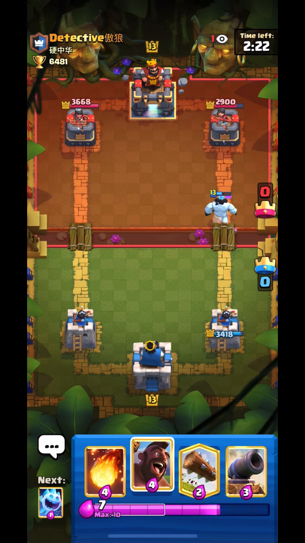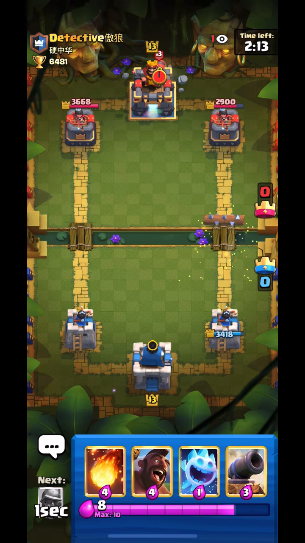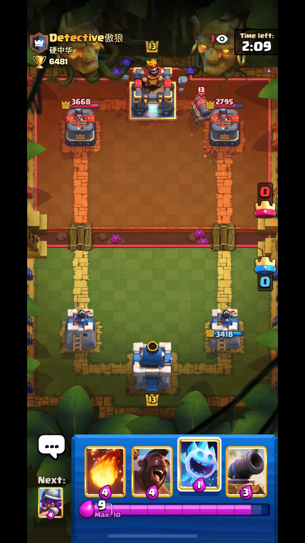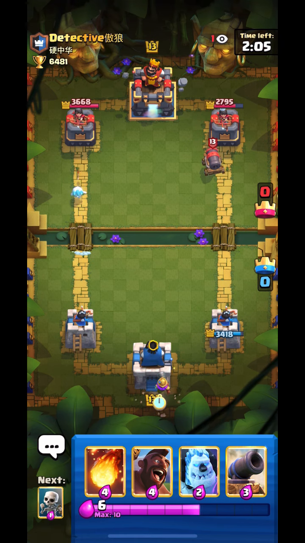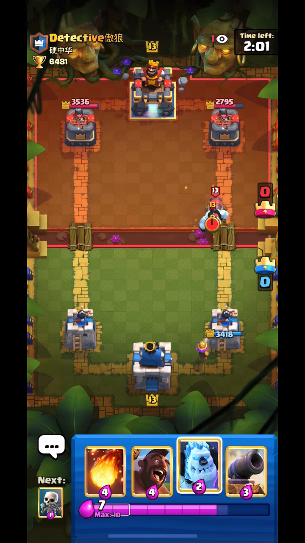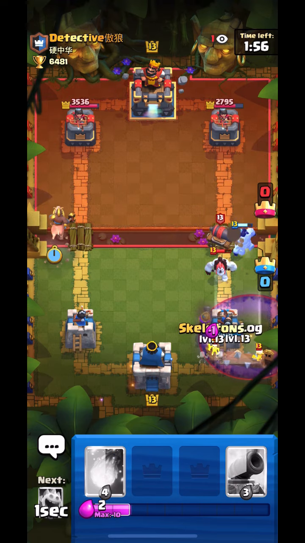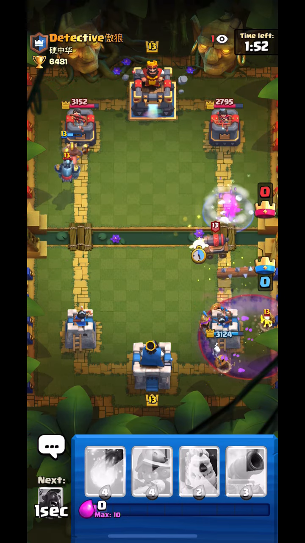I didn't want to Hog because I thought it was still that Royal Giant deck. So he would have Lumberjack, Barbarians and Fisherman. So he went Cannon Cart kind of back. So I didn't know what it was right now. So I got Ice Spirit left lane, Musketeer in the back, and here he goes Ice Golem. So I knew it would be Graveyard. So I go Ice Golem for the Cannon Cart, and I go Hog opposite lane, Skeletons and Log, and Ice Spirit for the Cannon Cart.